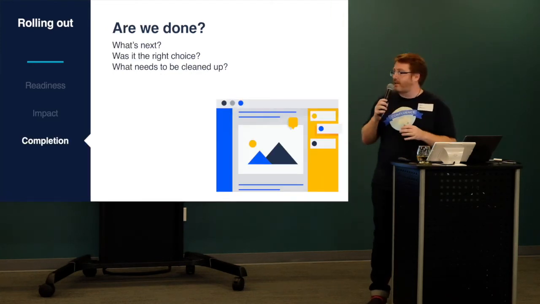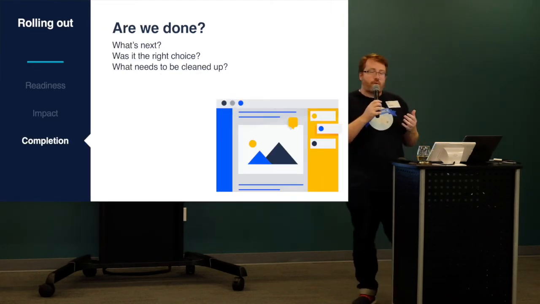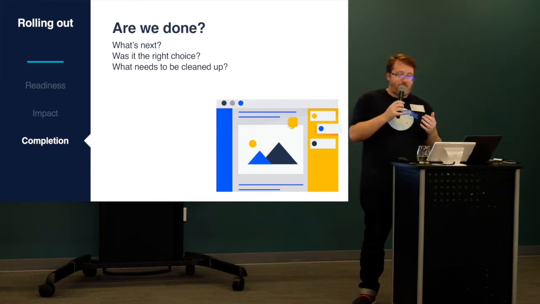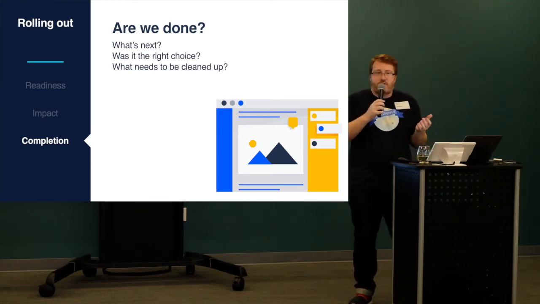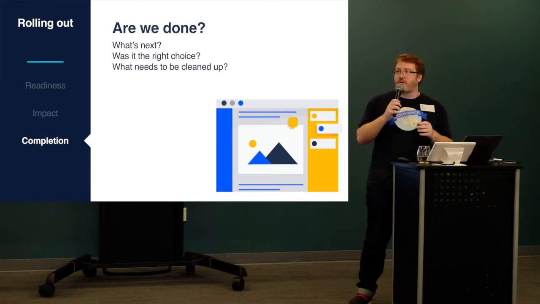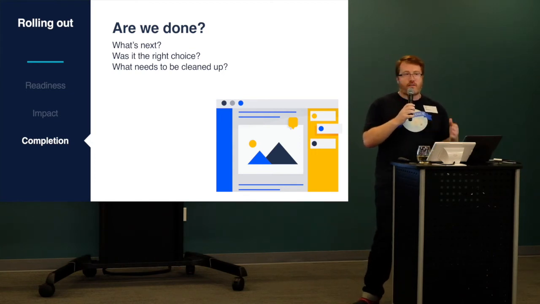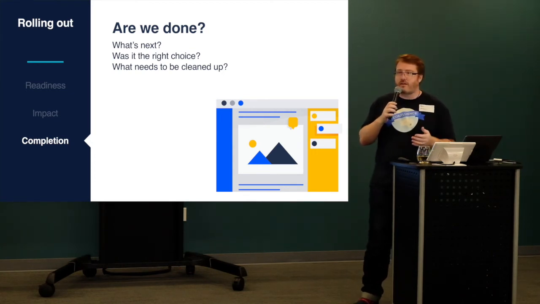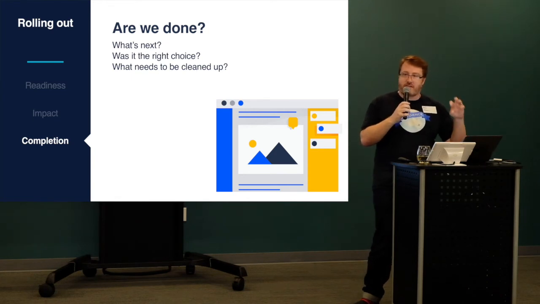So lastly, we get to, are we done? So we've rolled this feature out to production. We're 100%. We're done, right? There's nothing else to do. That's actually sort of not the way that we consider it. We consider that it's only just started now. So we're here, we're 100%. That's now the base experience for customers.